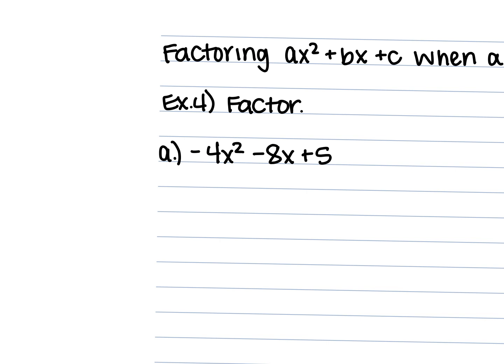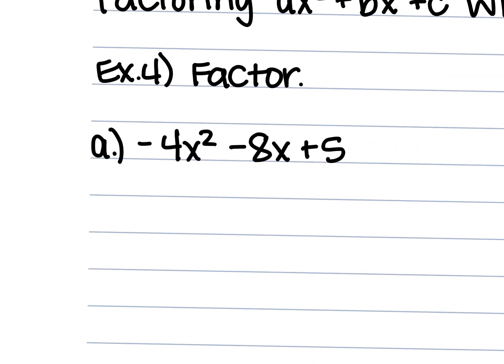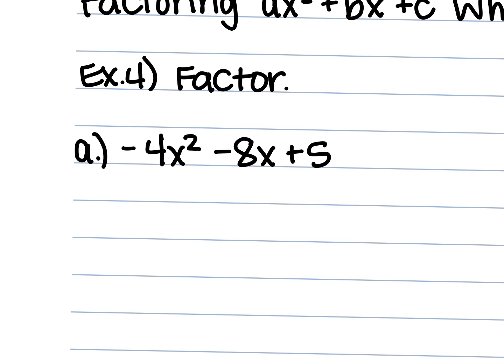Okay, let's go over it. So this is example 4, letter A. What do we do? What do I do first? David. Multiply A and C. Before even that. I don't know. You don't know? Natalie? See if there's a greatest common factor. Always look for a GCF. You know why? Because it'll make your problem so much easier if you can make A equal to 1. In this case, can we make A equal to 1? No. So now, David, we label our A, B, and our C, and you said do what?